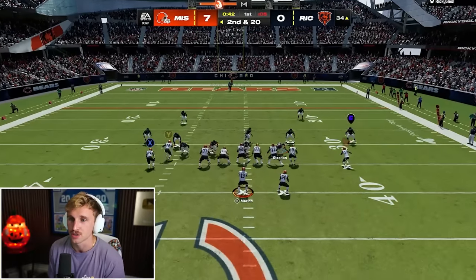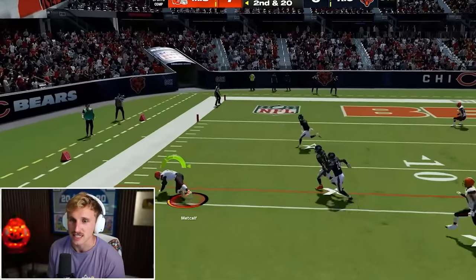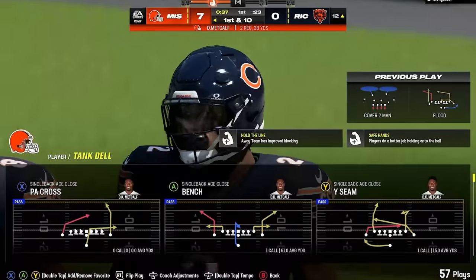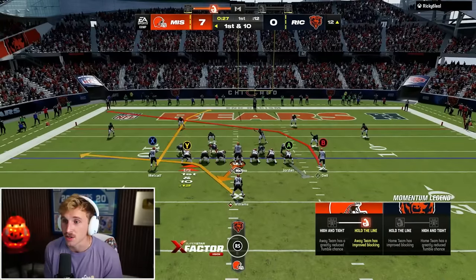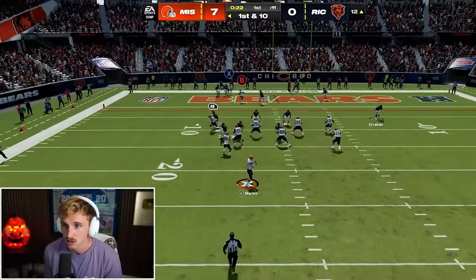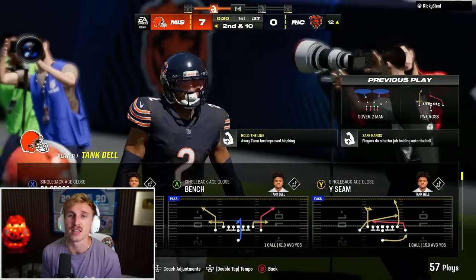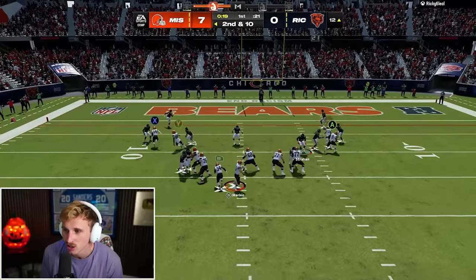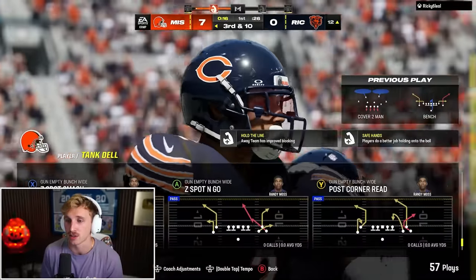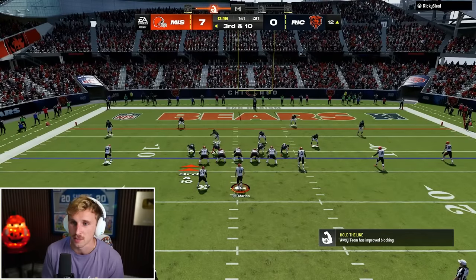I want Tank Dell to get the ball. So much so that, like, I keep not looking at DK, even though he keeps cooking him on that route. Hold up. Player, Tank Dell, PA cross. Let's roll out with the boy. Dan Marino, all I ask is that you don't get sacked instantly. Okay. Tank Dell. Holy, wait, Matt. I need more field. I need a lot more field if I'm going to do that. This Tank Dell. Tank, dude, I know you're double covered, but I feel like a merchant right now. I'm just a Tank Dell merchant. I just want Tank Dell to get this so bad that I'm not even like playing football.